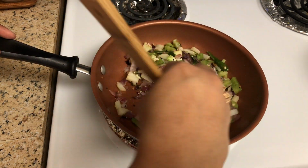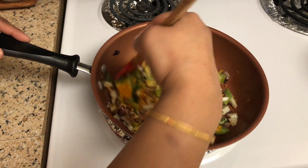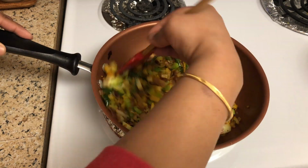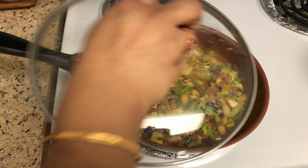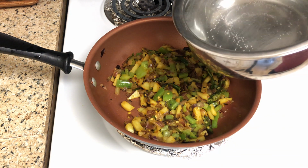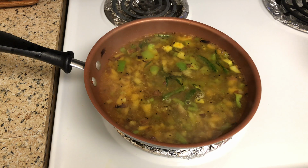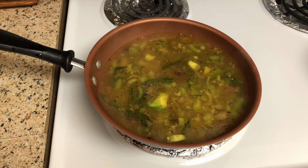To this, I'm gonna add in about half a teaspoon of turmeric powder. Mix well, cover it and let this cook for around 5 to 7 minutes. Once this is cooked, I'm going to add in about 1 to 1.5 glasses of water and bring that to a boil. Now finally add in the salt to adjust the taste.